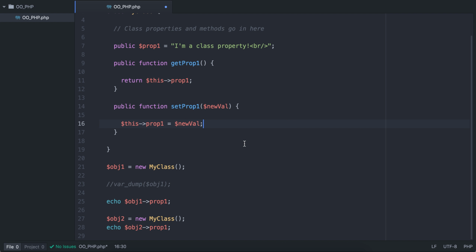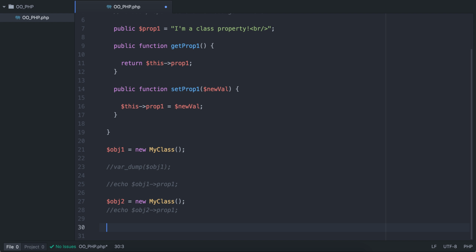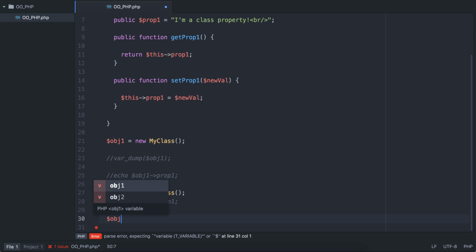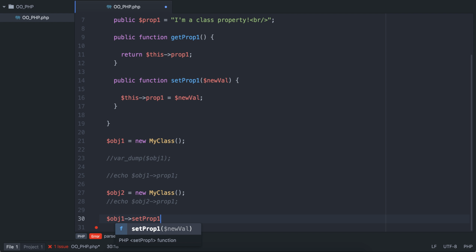Okay, so going down into our code, let's just comment out that and comment out that. And what we're going to do is say obj1 set prop1. I'm going to put a string in here. So we're going to say "I'm prop1 belonging to obj1."